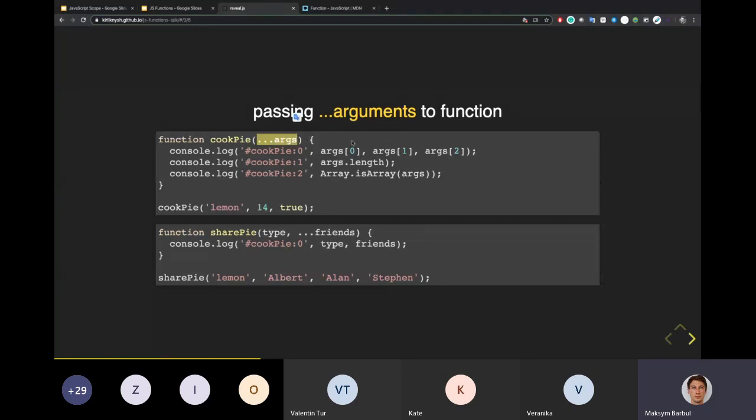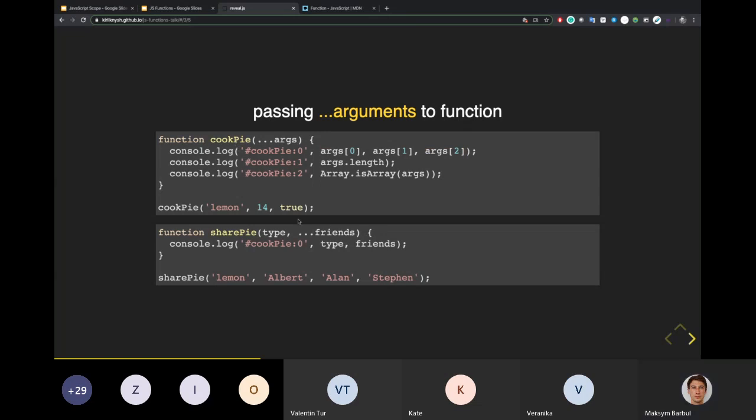A very convenient thing came to us with ES6. It's called REST. It's like 3 dots. It works like a keyword here, just 3 regular dots and a name, and you would get something similar to the arguments array here, but it will be an array.